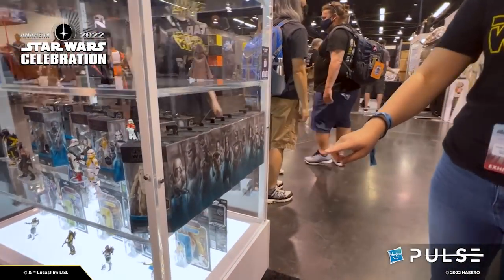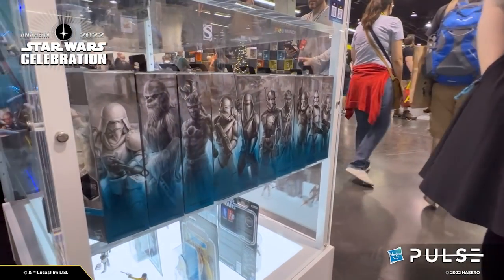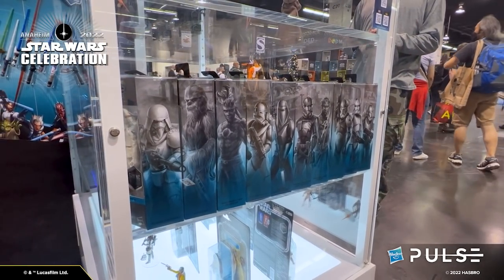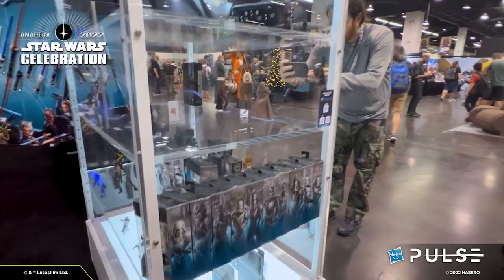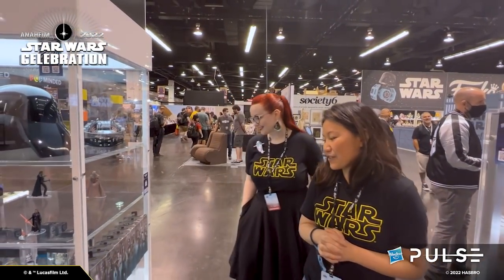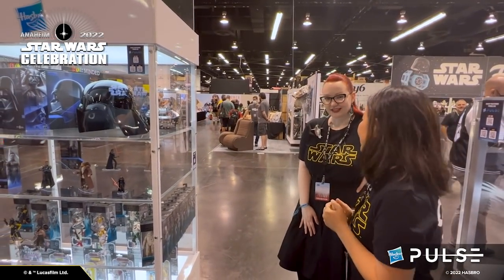So you will see this throughout the booth, but we have lined up our Black Series entertainment themes across some of our cases. So you get to see it live in action right now all together because it's been over 2 years since you got to see live product like this. So we definitely wanted to have it displayed out for you. And below that, there's a lot of vintage gaming grades. We have to make sure vintage gets that as well.